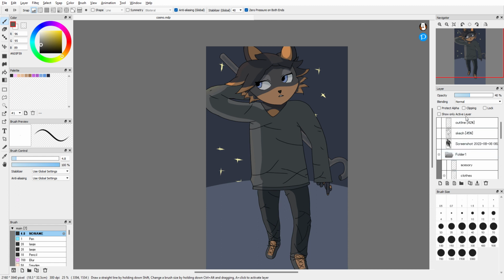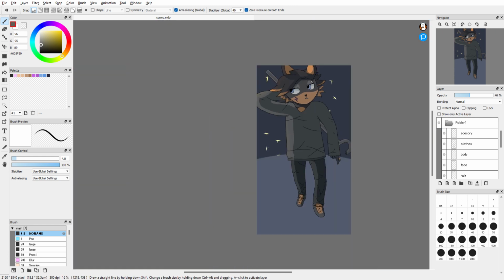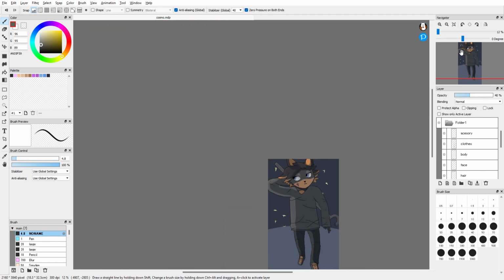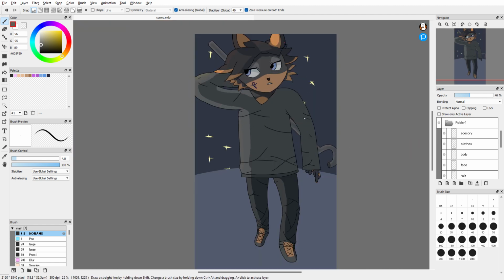And after that, I just designed the accessories, mainly consisting of this mark on his right cheek and these 2 gems. And then after that I was done. So that's all.